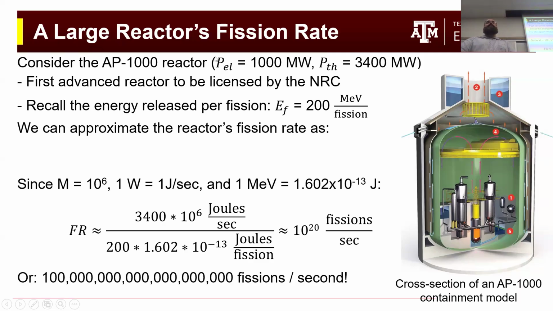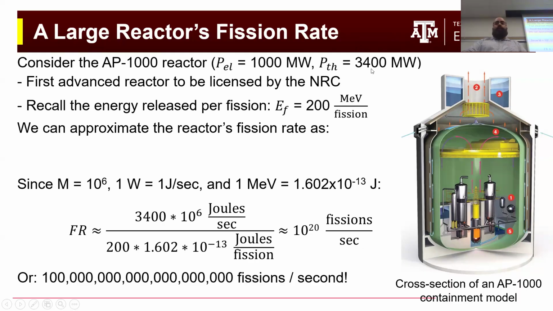So it's the AP1000, which means that it has a rated electric power of 1,000 megawatts. The thermal power is a lot more because the thermal power is the total heat that you generate, but then there's inefficiencies in the thermodynamic process by which you can only extract a certain amount of that. So what is produced by fission is the thermal power, which is about 3,400 megawatts.